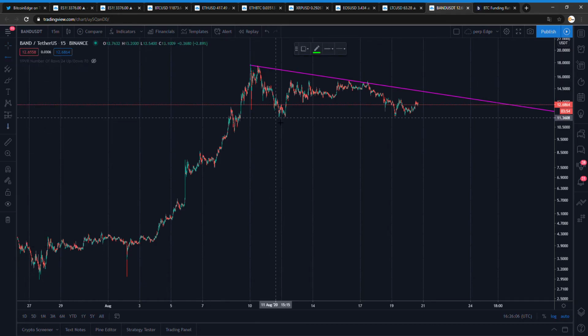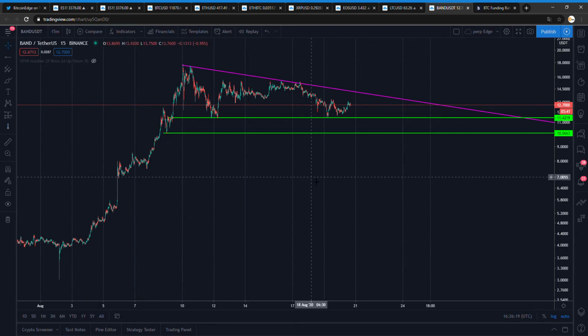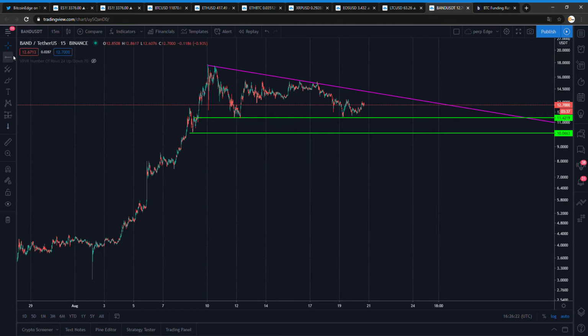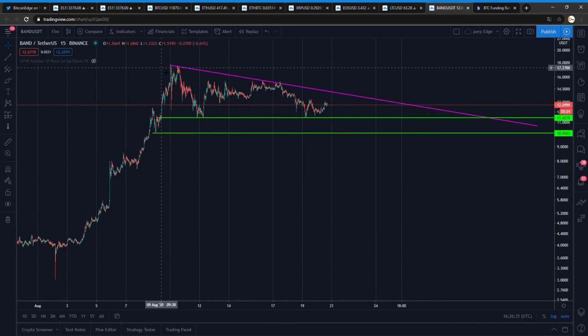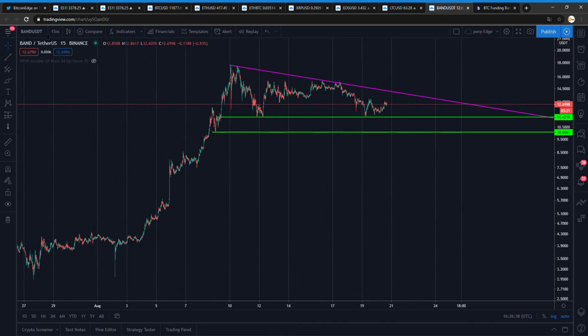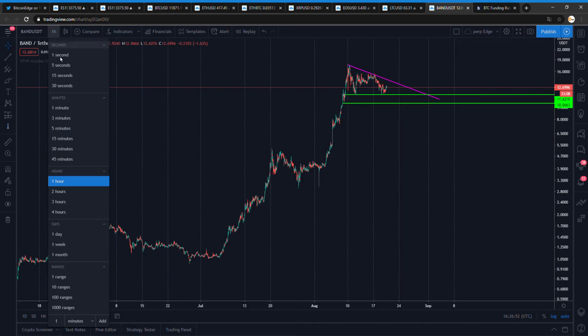Descending triangle is actually a bit of a bearish pattern. But if they go below $11, I wouldn't like it, but it could also be a stop run. That's what these coins do. They do nasty stop runs, stop you out at the bottom where you think support should be, and then they reverse. So yeah, for me it still looks good. Maybe a flag. Right now it looks like a descending triangle. That's not particularly bullish, but it still looks good, like they're holding these levels. Not sure I would buy it here, but it still looks good.